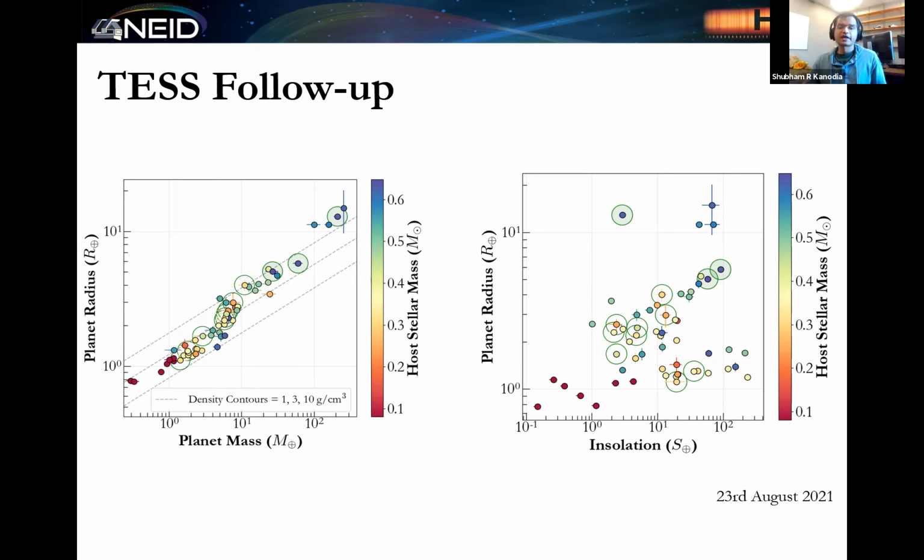And the purpose of doing that is to see whether we see a dependence on insolation when it comes to these planets. In particular, we could talk about phenomena such as the radius valley or the Neptune desert. And some of these I will allude to in subsequent slides. One crucial point I would like to note is that when it comes to M dwarfs, and I have mentioned this in the past, the luminosity difference across the spectral subtype itself can be quite vast.